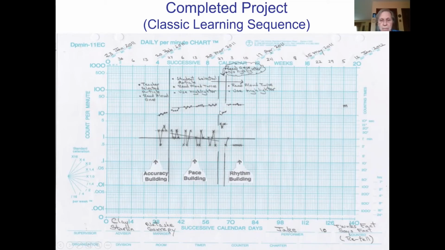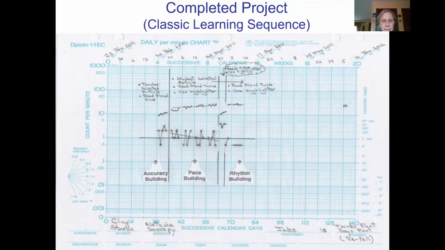We tried an intervention here that wasn't too successful, but then reintroduced an intervention that got him up to the mastery level, which for retell is 20 to 30 facts in a minute. So Jake stayed for a little over a week right in that mastery correct range. And this represents his no errors during that same period. So we start with an accuracy building phase, a pace building phase, and finally a mastery or rhythm phase. So that gives you an idea of what data would look like represented on the standard chart for one particular skill.